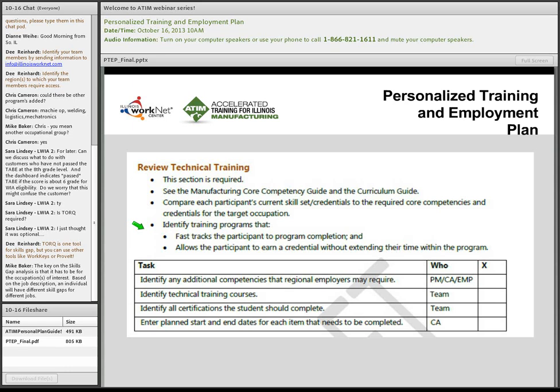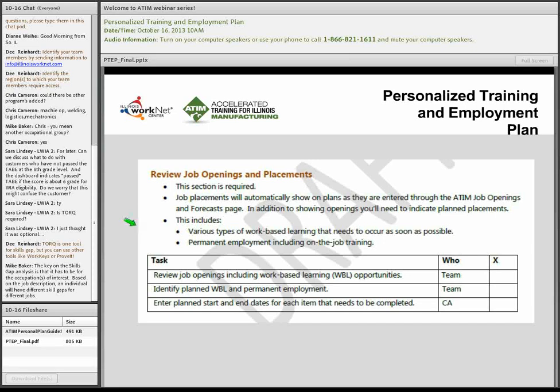MSSC, if there's additional MSSC certifications that are required by the employers in your region for that target occupation, select that assessment, click required. Otherwise, pass right over it. And then the next part is the technical training. So again, you'll be able to identify and add those sections as far as which courses that they need to complete for that training, and then put the start and end date. So those will be dependent upon what programs are available in your area.